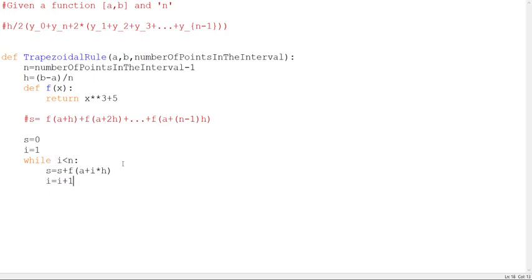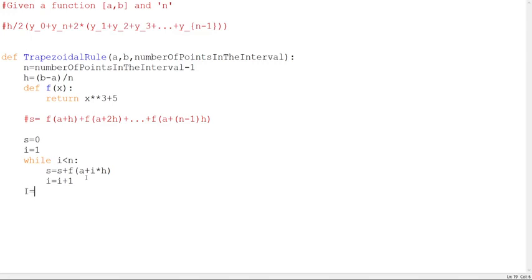Once we exit the loop, s gives us exactly what we want over here. Now the integral will simply be, let us call it I, capital I for the integral.